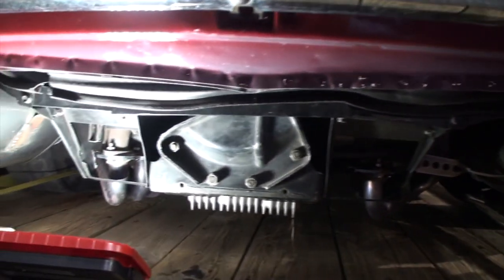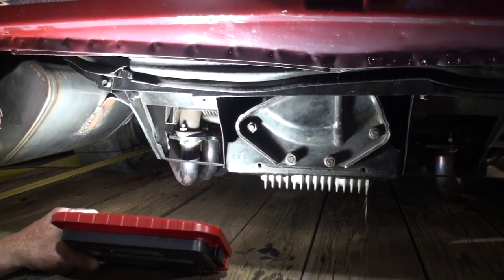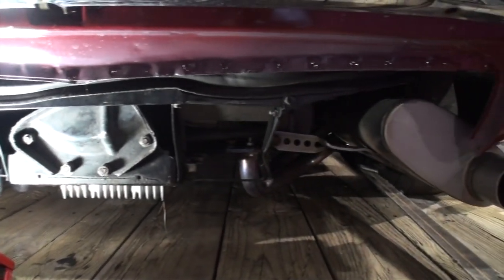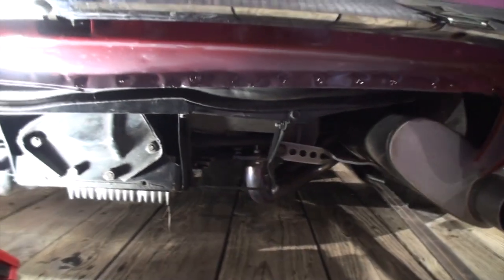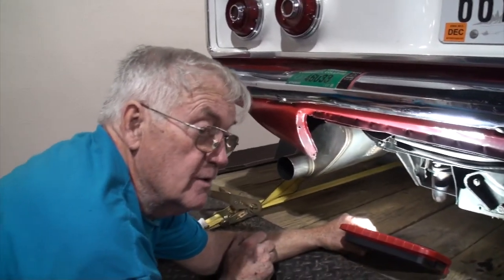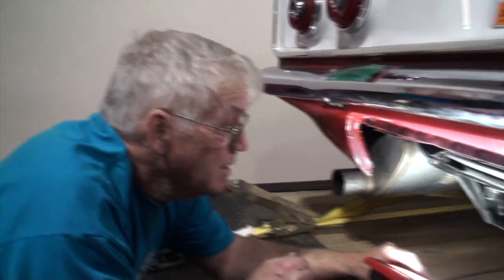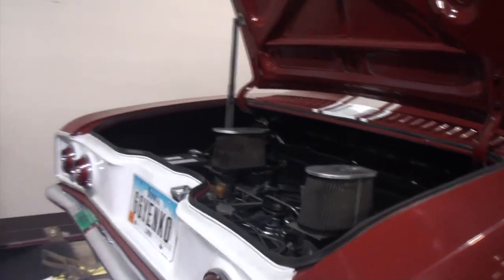Tell me, wasn't there a different differential on this or something too? Yenko wanted a 389 ring and pinion ratio. In 65 and up, they did not produce it. So if you look in a GM parts book, the originals, it'll give the part number, the ratio 389, and then it'll say Yenko only. Okay. Yenko only. Got it. Half the 66s had 355s, half had 389s, and this one has a 389. Got it. Let's fire it up, shall we?